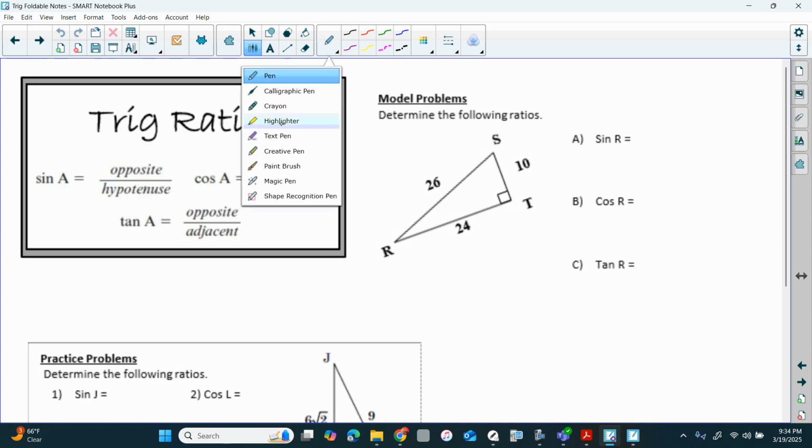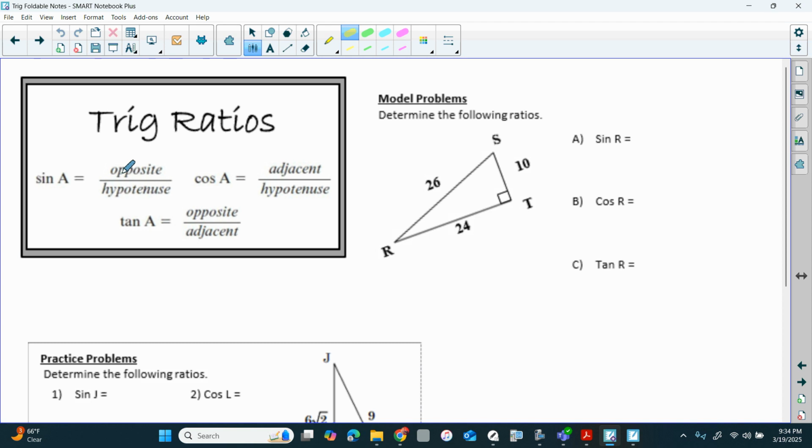So far the results are looking good online with the skill check and even with the decimal self-checking. So sine, you have to remember, is opposite over hypotenuse. Cosine is adjacent over hypotenuse. And this A in cosine of A is your angle, the reference angle. And then tangent of A is opposite over adjacent. So we're going to use those ratios to give the ratio in this model problem here.